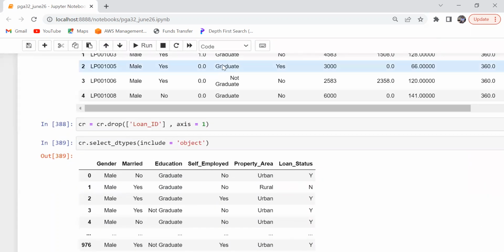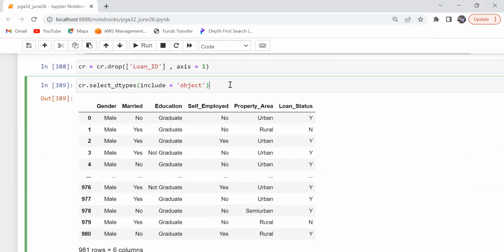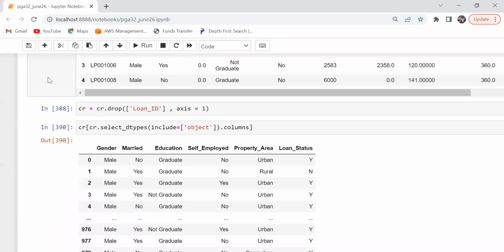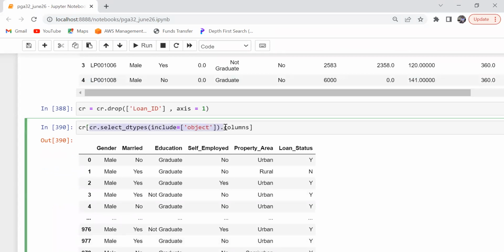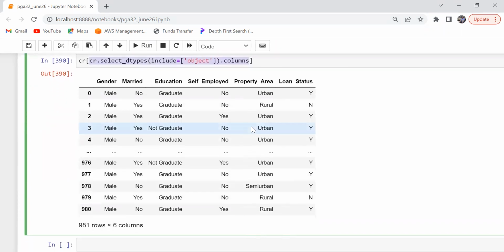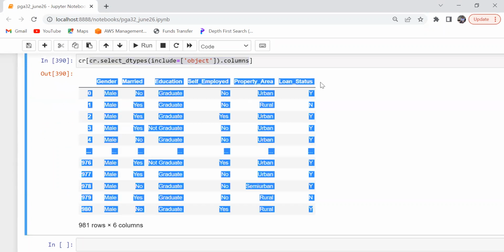Now I'll take one thing and copy it in one command. What I'm doing is cr.select_dtypes(include=object).columns. Do you notice that it creates a data frame which contains only those columns which are object type?